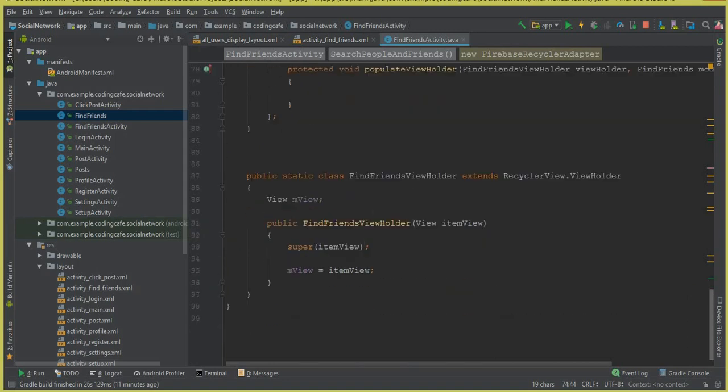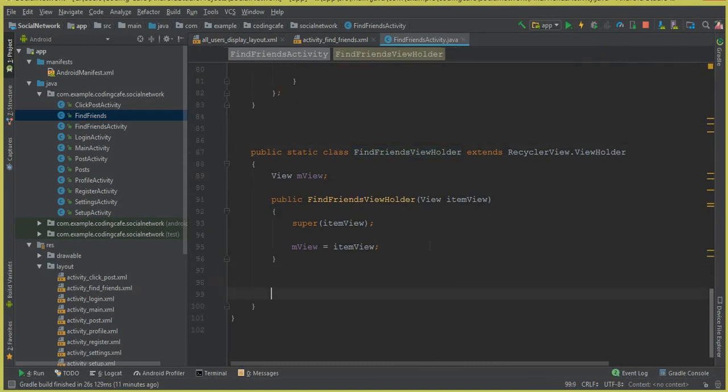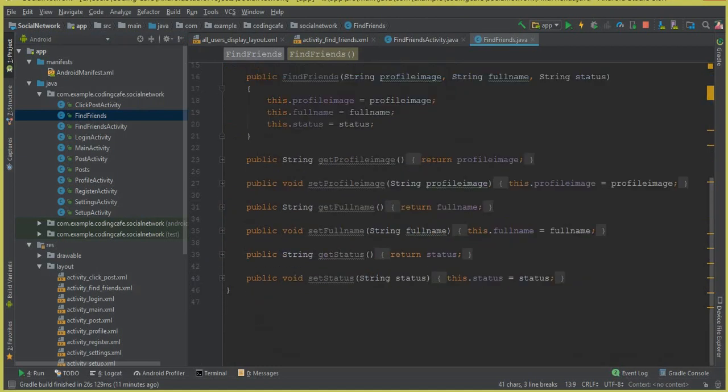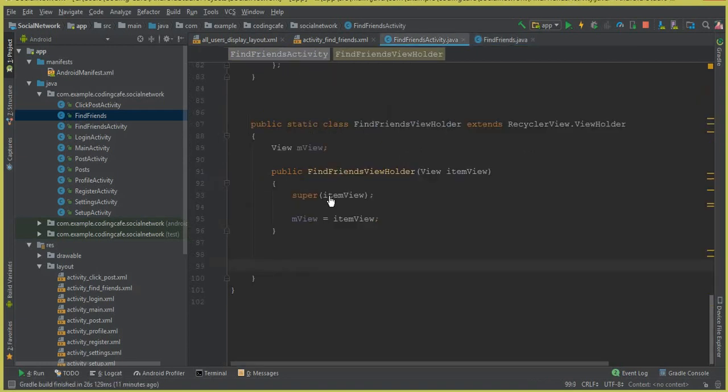And now come down and we have this find friends view holder class, and now here above this we can first go to the find friends module class, and we are going to set the profile image. So copy this public void up to here, control C, and now paste that here.